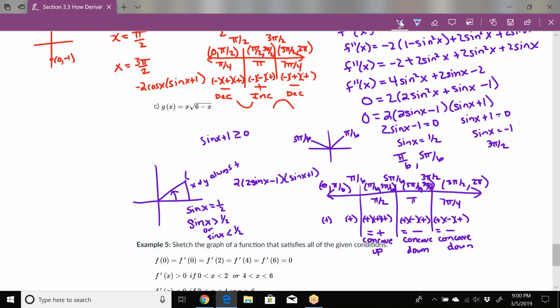Well, if you think about the ordered pair at pi over 6, that is the ordered pair square root of 3 over 2 and 1/2. When you move to pi over 4, which is kind of elevated, this is square root of 2 over 2, this is square root of 2 over 2. When you move to pi over 3, you get a 1/2 and a square root of 3 over 2. So notice the x values are getting smaller as we go this way, and the y values are getting bigger. So I said that backwards, sorry. These are getting smaller in this direction, and these are getting smaller in this direction.